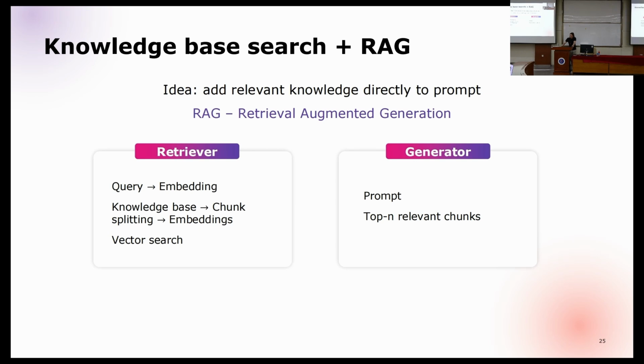So the better approach is to use retrieval-augmented generation. The idea is to take a client question, turn it into an embedding, so-called vector. Then we take our knowledge base. We split this knowledge base into parts, into small pieces. Those pieces are called chunks. And for each chunk, we also do an embedding. And then we do vector search. For our query, we find the most relevant, the most similar chunks, the most similar parts of knowledge base using those embeddings. And then when we find this most relevant part of knowledge base, we just put them into prompt.